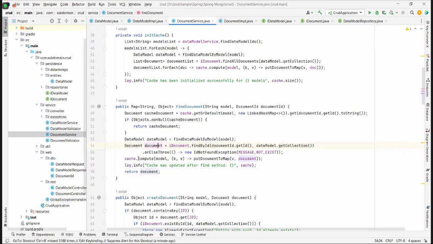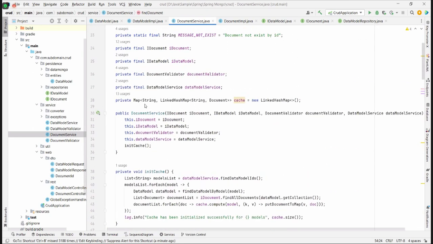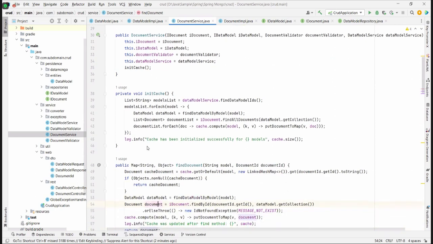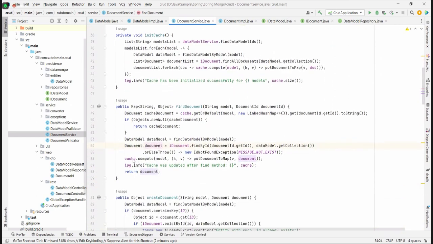The simplest implementation looks like we can use the method put, but we have a map of maps. We have a map which will wrap the model, so for different models we will have different caches. Inside we have a linked hash map, which will save the ID and the document itself. It is done so we do not go to the database and can return information more quickly than going to the database. That's why we cannot use a regular put, because then we will need additional actions with this linked hash map.